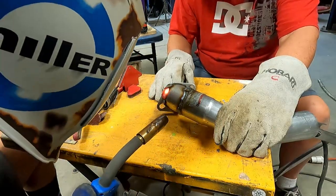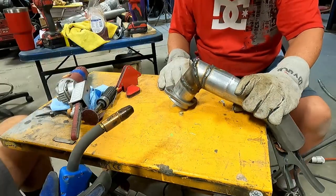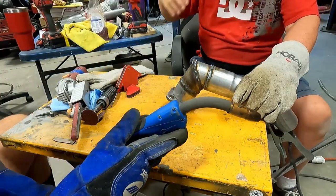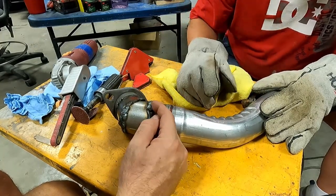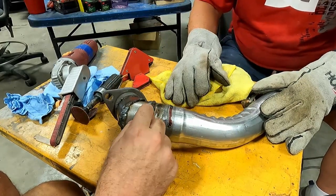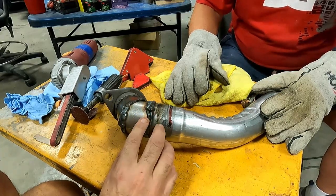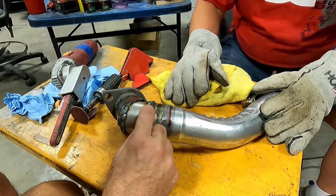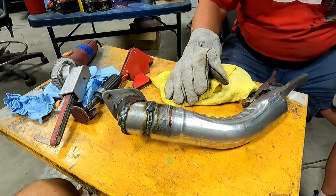Burning my leg over here. All right, it officially looks horrible, so do the dunk test, do the Dawn test. Let's see, we might have a leakless exhaust. So I'm gonna flow that, crank up the pressure a little bit, flow that down in, and then walk around and make a little box. So I think the air is leaking in here. My weld didn't penetrate all the way through, and there's a little space that you can see it isn't penetrated in the inside. So, last leak repair.